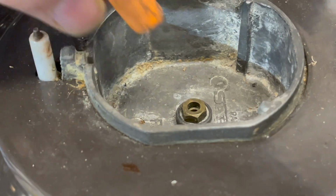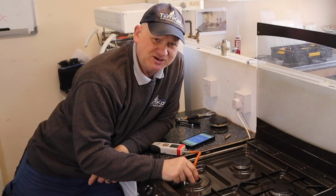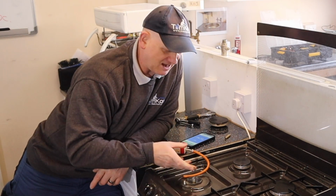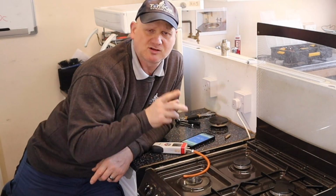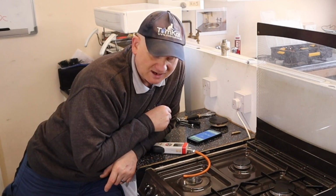Now I have to get the tube in the right location over the injector. If you don't get it in the right place, you could actually let gas leak out and it could go over to the burners. Because we need to light these 2 burners, because remember, when you're doing working pressure at the meter of a cooker, you need the 3 largest rings on.